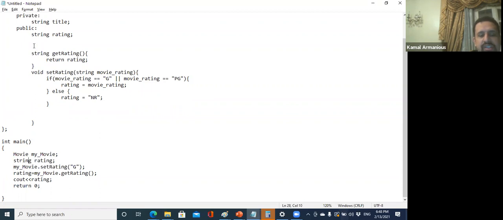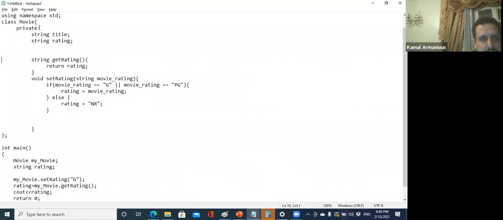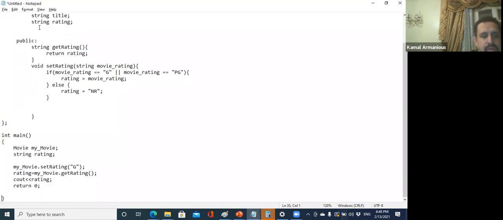Then if I come here and say, for example, my movie, this is the name of the object, dot title equal whatsoever, the compiler will disagree with me because this is a private member.